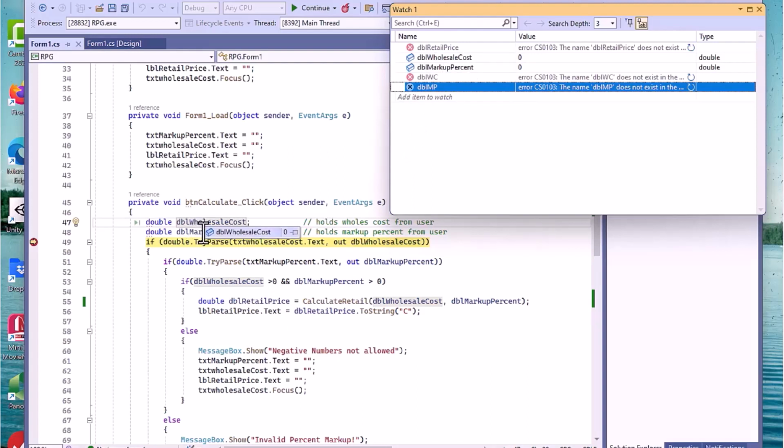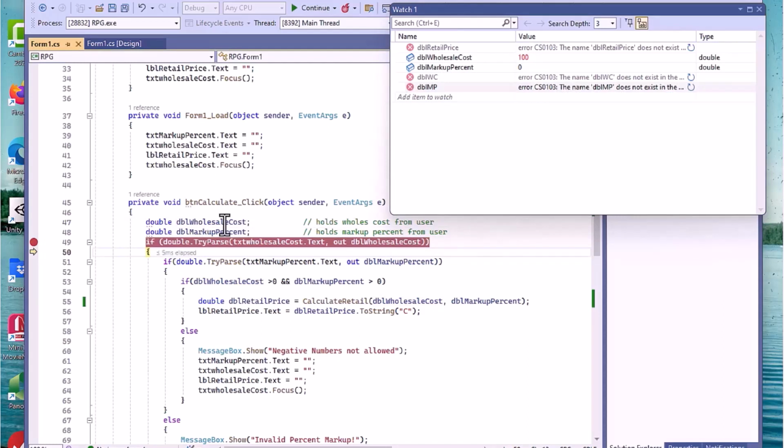So we'll go ahead and do our F11. We'll step through this program a little bit. We have 100 in here. It took that in nicely. We'll go down here a little bit further, and we got a 5 coming in place, so that's good to see. So it accepted the 2 text boxes that we established up in here. Now we're going to go down here and we're going to do a compare cost. We're looking at the 100 and the 5 to make sure they're both greater than 0.